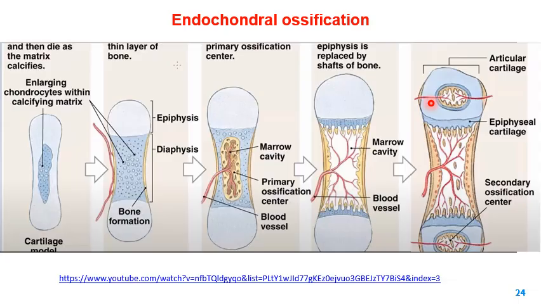All right, so here, at this stage, when the primary ossification has happened, you're going to have another ossification that's going to go on at the epiphysis. So you're still going to have a little collar of bone going around here, and you're going to have the same story that happens here with those chondrocytes that die, and then you have this other foramen. So those are secondary foramen that will go into the center of this ossification, and the same process is going to happen. You're going to start making the spongy bone at these secondary sites. So those are your secondary ossification sites, at your epiphysis.